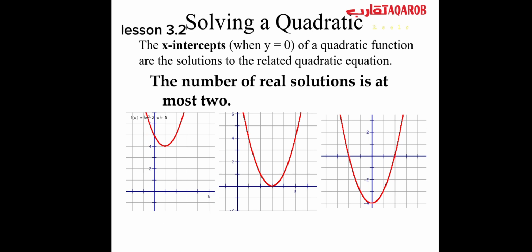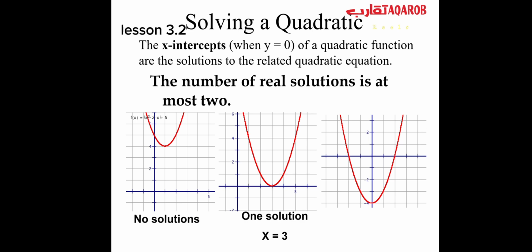For this graph, exactly for this graph, there is no intersection between the graph and the x-axis. So easily there is no solution. As you can see here, there is no solution, while in the other one, there is a solution. As you can see here, it's the vertex. When I have only one solution, for most of the times, usually we can say it's the vertex of the parabola.